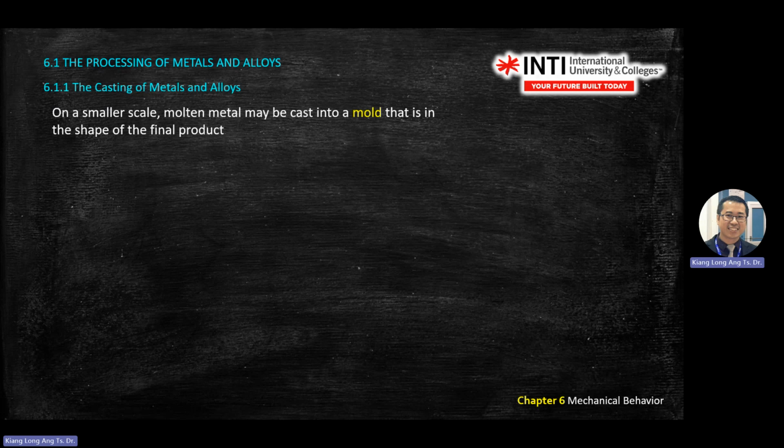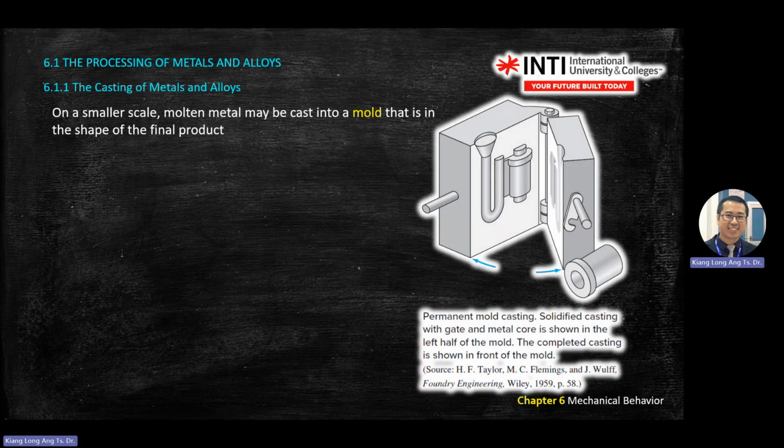Before we go into all the stress or the force, we look at how we produce metals first. The first method is called casting. Casting means you have a mold, and inside the mold you have the shape that you want to fabricate. Then you pour in molten metal, which means hot metal in liquid form. You pour it inside to fill the gap. Then you cool it down, and you get the shape of the object. So this is how we do it.